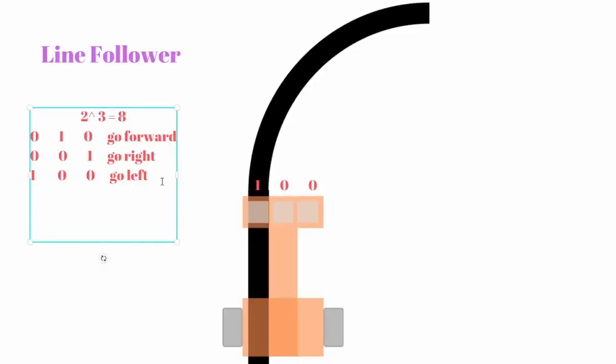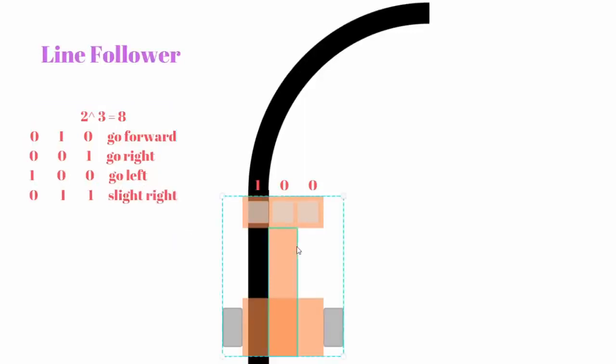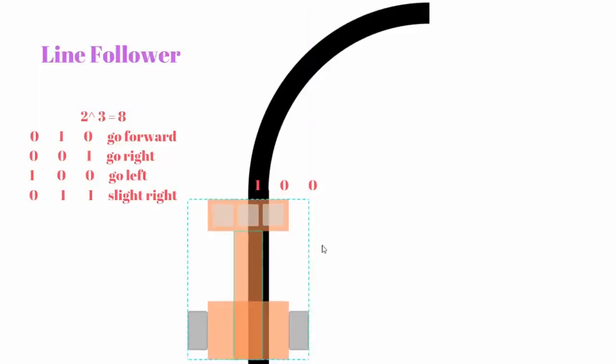Then we can also have 0, 1 and 1. So we will say slight right instead of going right when it is like this. So when it's in the middle, it will have 0, 1 and 1.